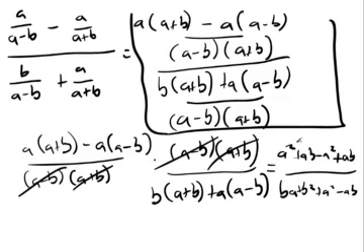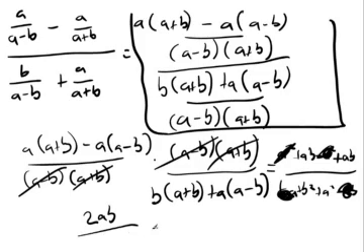So, the a squared here and the negative a squared, they're going to cancel out. And down here, the ba and the negative ab, I mean, ab and ba are the same thing, they cancel out. And what we have is 2ab over b squared plus a squared. And that is a simplified form of a complex fraction. Our answer is 2ab over b squared plus a squared.